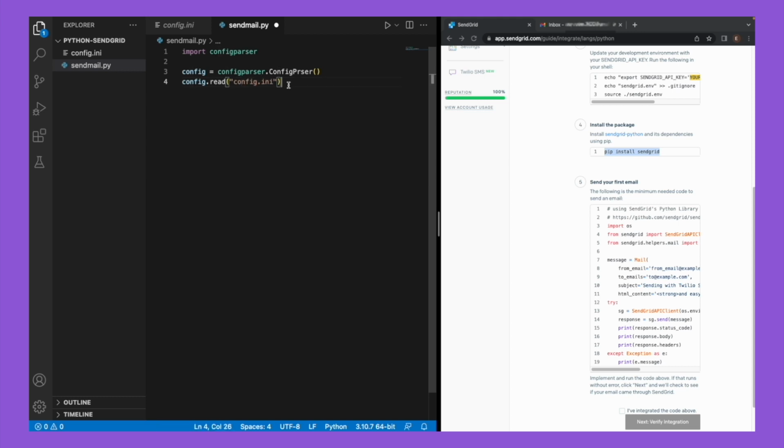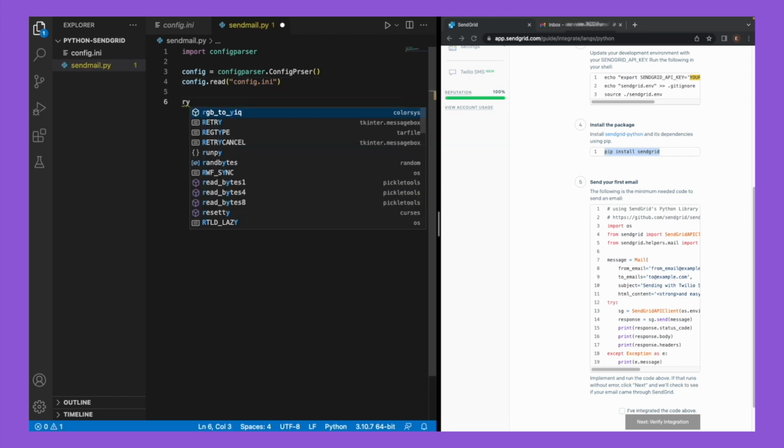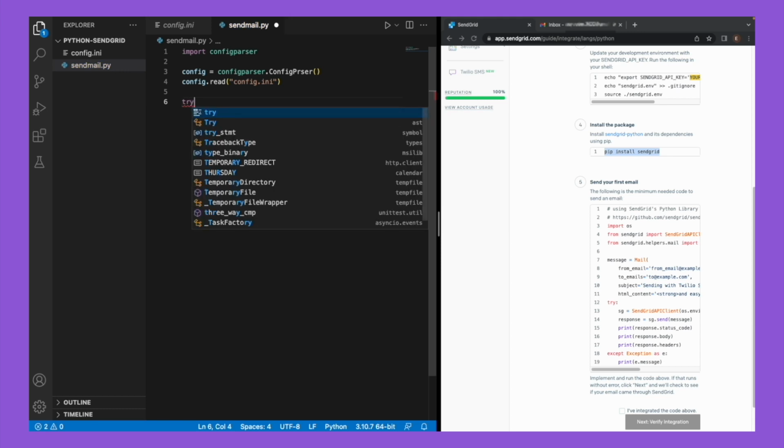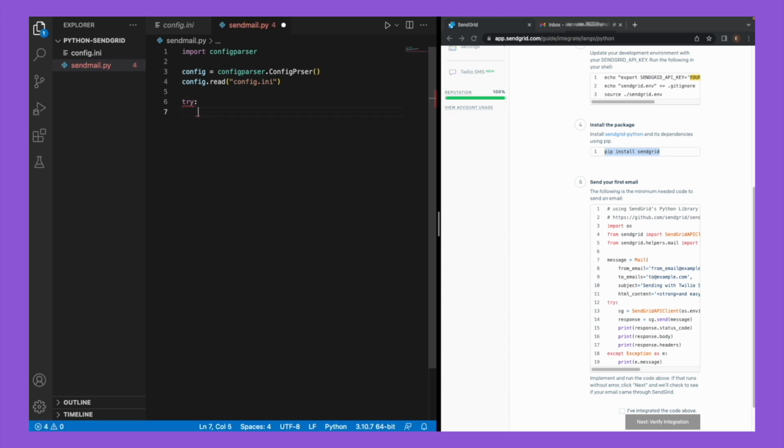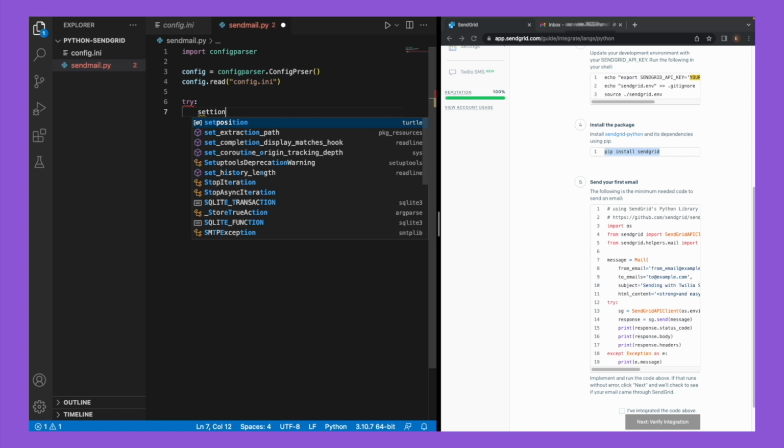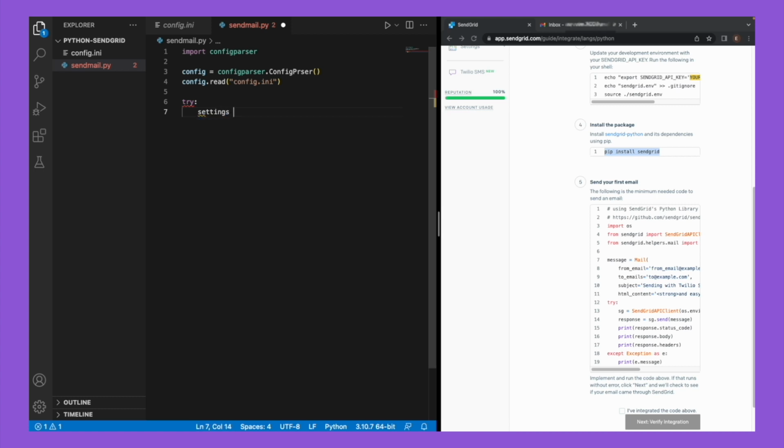Now let's read all the variables declared in config.ini. There can be many categories in the ini file, which are separated by headers. Using configparser, we can fetch a particular category. In our case, we have only one category called settings.